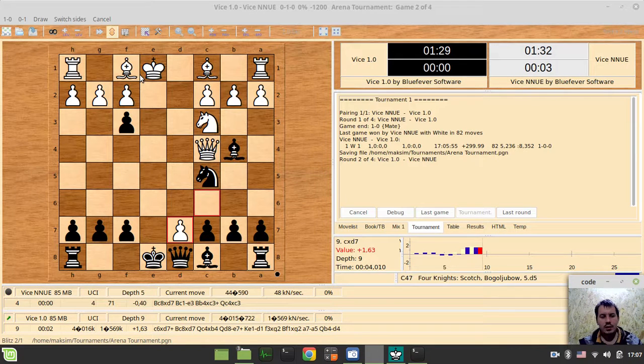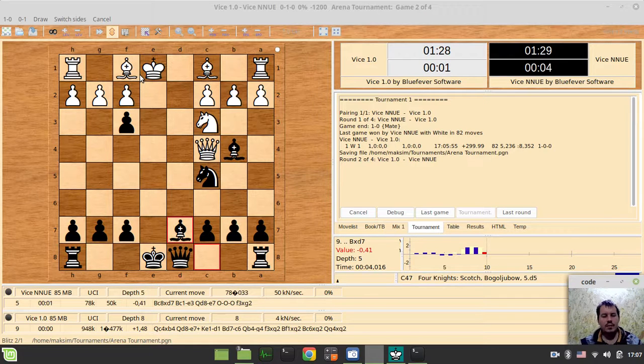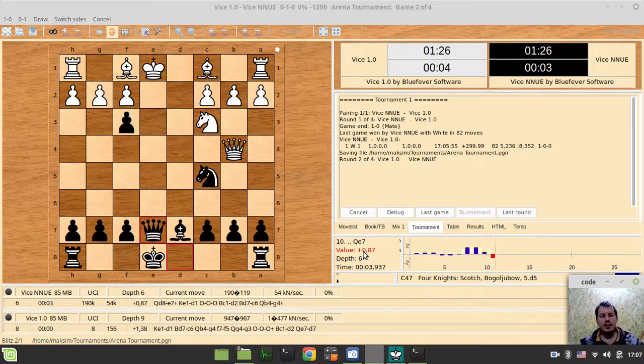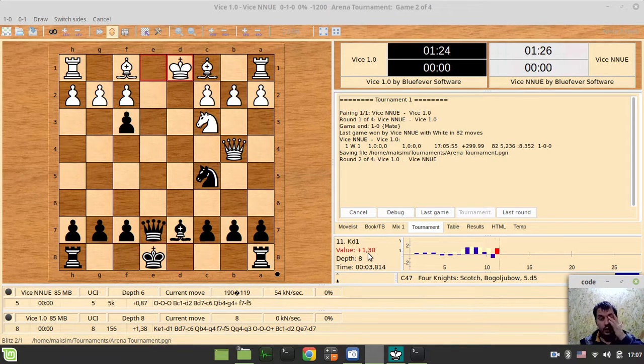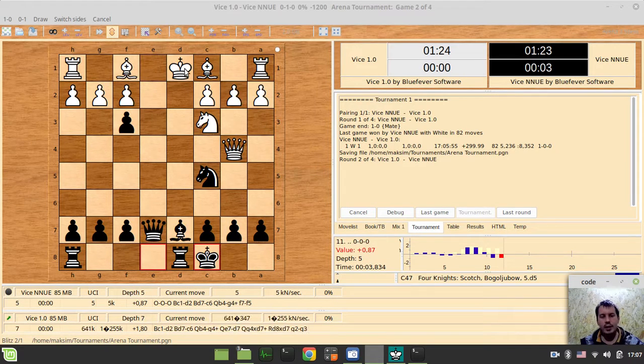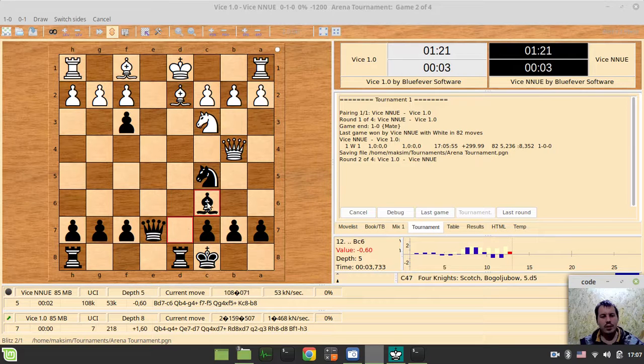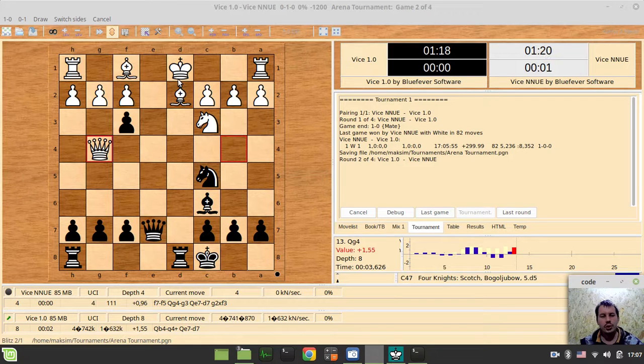Okay, yeah, and by the way, actually the NNUE version thinks it's slightly worse. White thinks it's significantly better, but black just thinks it's slightly worse. Well, not anymore. Already, it thinks that it's better. Okay, and again, you see the white king has just stuck in the center. What crushing stuff. Okay, it's not gonna castle ever. So yeah, now the bishop is opening the highway for a rook. You just enjoy this positional play, guys.